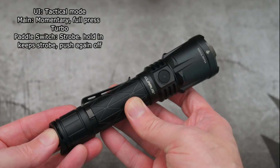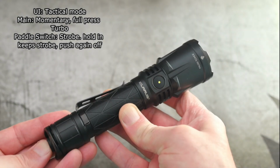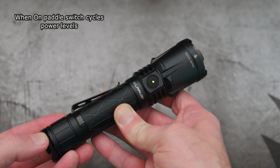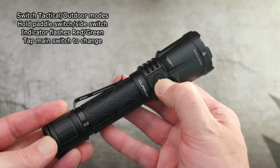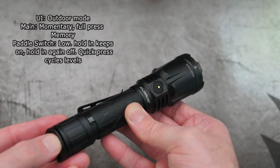Onto the UI, we have the standard tactical mode first of all, so that gives you your turbo with the main switch and the strobe with the paddle switch. Then you can just use the paddle to cycle through the power levels. If you want to switch the modes, you want to hold the paddle switch and the side switch in until it starts flashing green and red. Then just hit the main switch quickly.